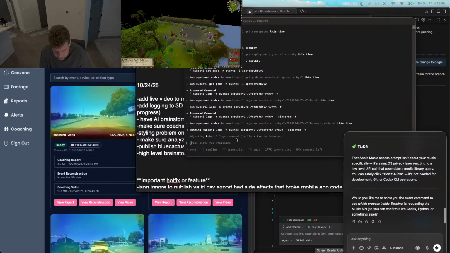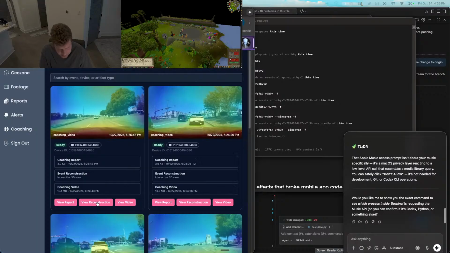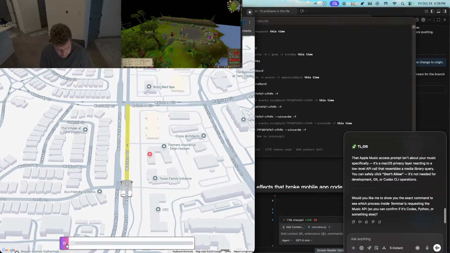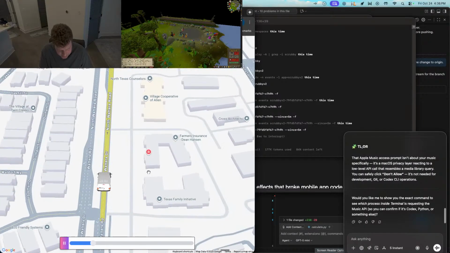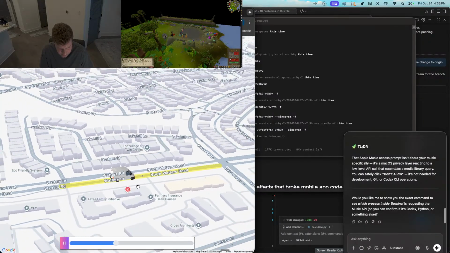It's doing a follow, so I may need to Control C. I don't think so. Let's run it. Let's run the reconstruction again. I still notice after I play this event reconstruction, I can't restart it, which is definitely an issue. Here I could grab it and go backwards, and this is using a buffer to do this, actually. Oh, I was able to restart it that time, which is good.